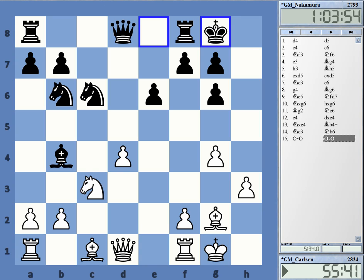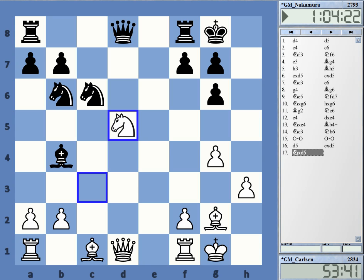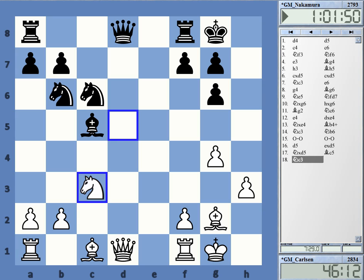And the thing is, now after d5, takes, the situation in the center is clarified, and white just has the pure bishop pair in an open position without any kind of compensation. Of course, it is a symmetrical kind of pawn distribution. It's 2 against 2 on the queen side and 3 against 3 on the king side, which is of course helping the defending side with the bishops. However, still, he basically said, okay, I'm going to play a long game with you and I'm going to hold this draw.